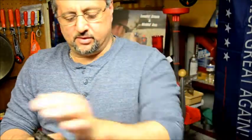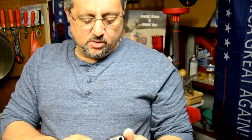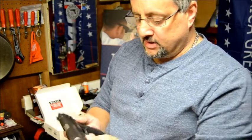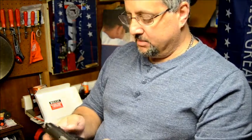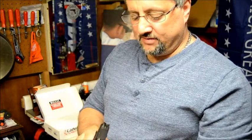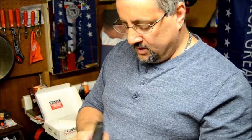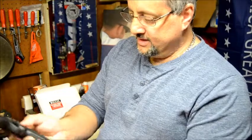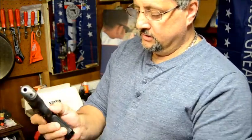I just want to say I got this gun for $269 at Cabela's. You look at the videos on YouTube, it's a great gun. I look forward to shooting it — I haven't shot it yet because I want to do some things to it myself. I cleaned it and greased it the way I like before I even shoot it. The grease that came from the factory was very, very dry — I have no idea what it was, but it was terrible.